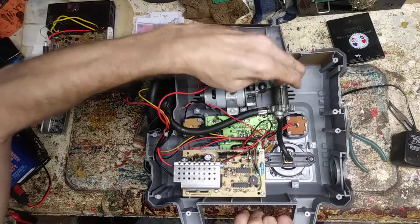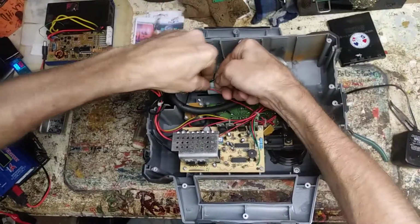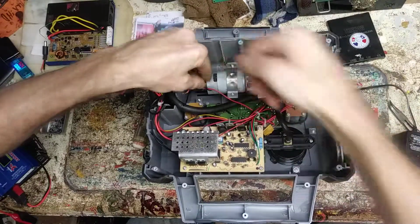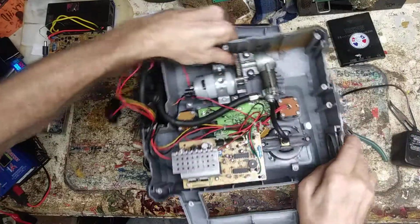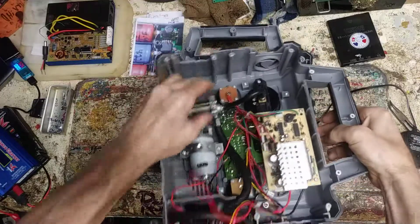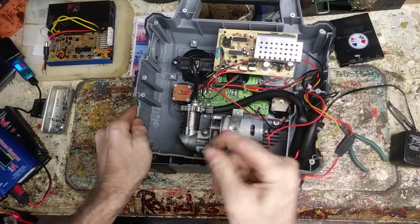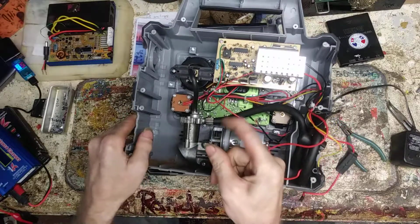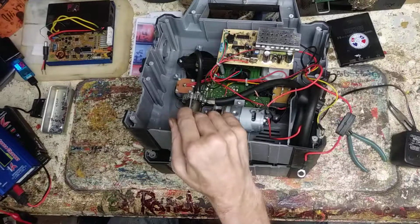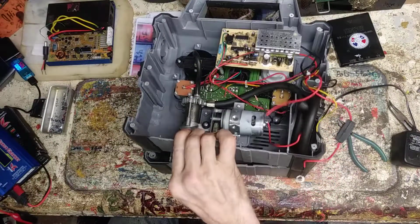Now, the problem with these is it's not going to be as simple as just putting the positive on the negative and the negative on the positive, so running it in reverse voltage. That doesn't happen because it's going to have a one-way check valve up in here at the top. It's actually going to be a little flimsy piece of metal that sits in there, with a flapper probably. That's how one side of these was. I do want to test it though to make sure it works.